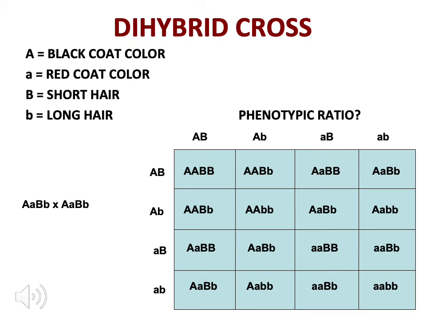So then what I could do is go in and plug through exactly what the different phenotypes are. Well, let's see, what are the possible phenotypes? I could have a black short-haired guinea pig, just like the parent. I could have a black long-haired guinea pig. I could have a red short-haired guinea pig, or I could have a red long-haired guinea pig. Those are my 4 possible phenotypes.